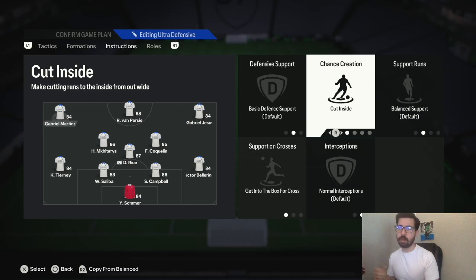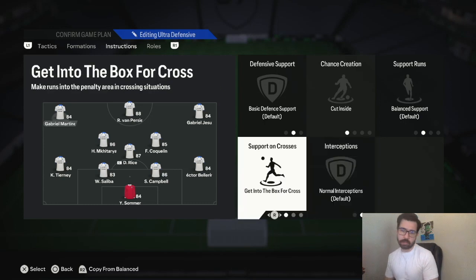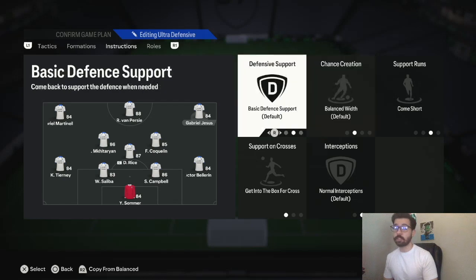It just confuses my opponent, and then it's an easy goal. So they act like another striker because of that narrow width. Get into the box for cross, because, you know, cherry pickers and whatnot. Same thing on the left. Oh, actually the right is a little bit different. It's a basic defensive support, same idea.